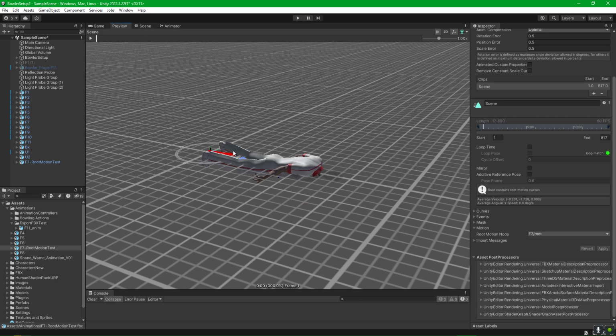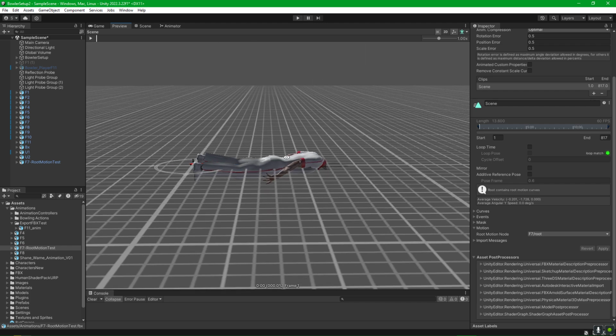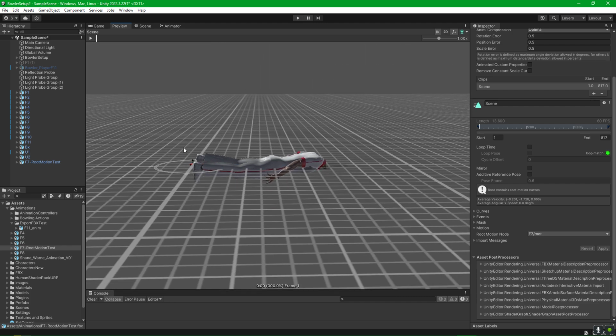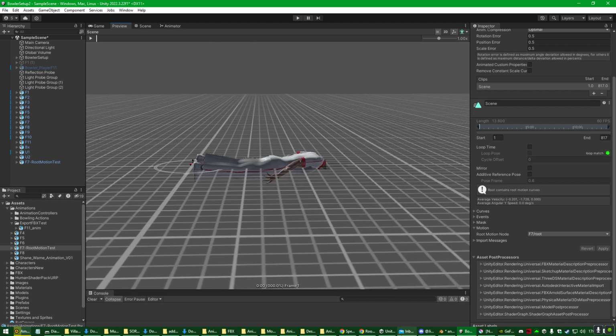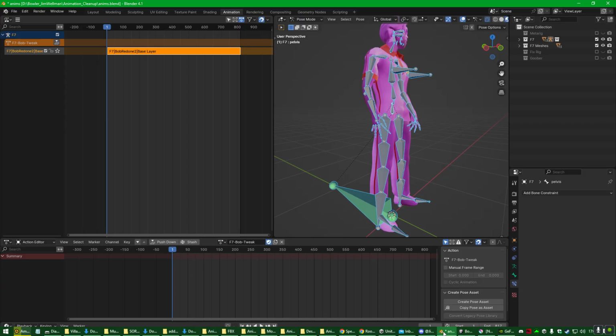Again, this part here is due to the fact, like I said previously, that the root bone exported from Character Creator is oriented wrong compared to what Blender expects. Blender. Compared to what Unity expects and wants. Unity wants a root bone that is pointing up the way, not backwards.